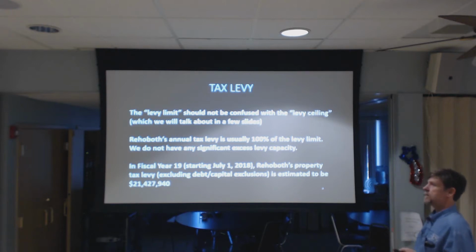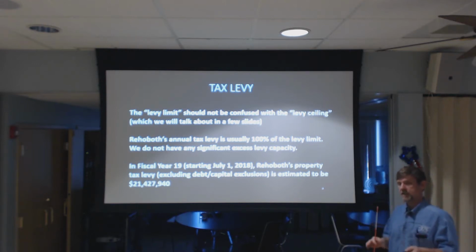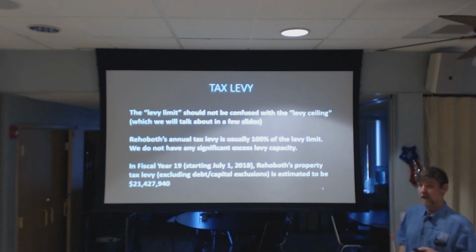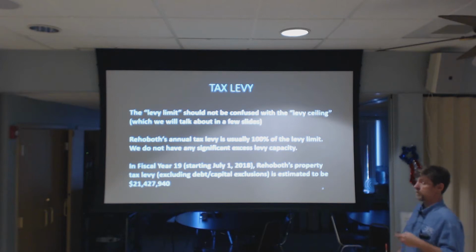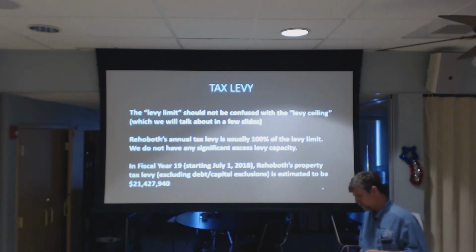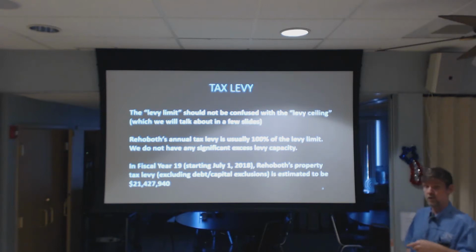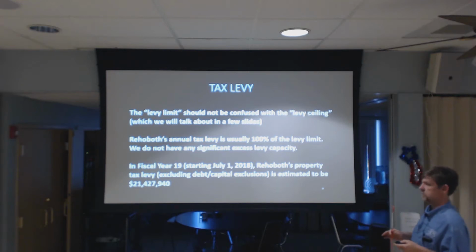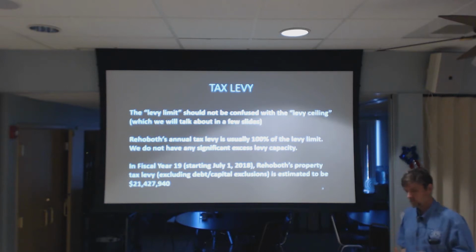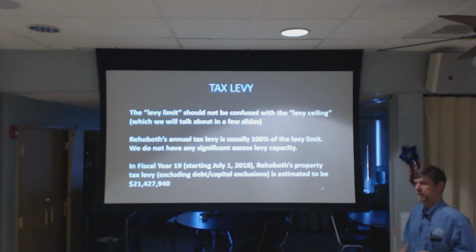That's because how the tax levy and the tax rate are computed doesn't actually occur until the fall, when the assessors fill out what's called a tax recapitulation sheet. What we deal with when we go through budget season, like we just went through in May, are estimates. So sometimes there's a little bit of a difference between what the assessors estimate and what we end up with in the fall, and that would be the excess levy capacity.